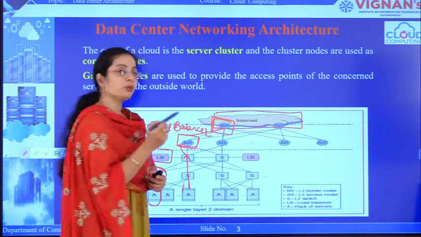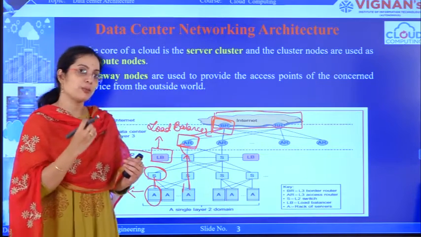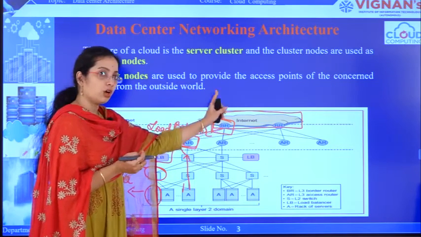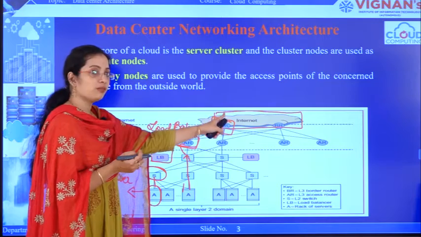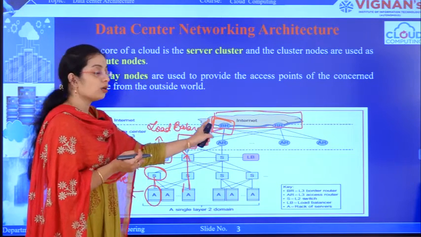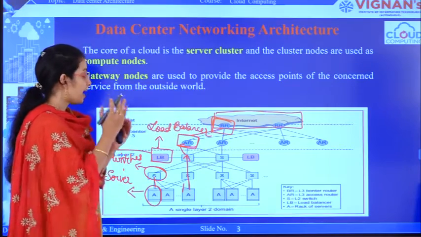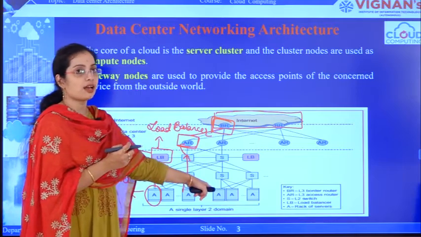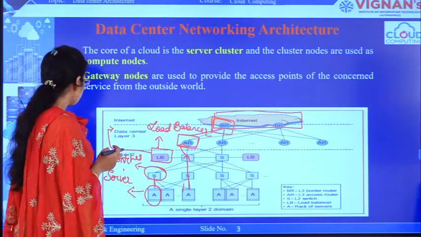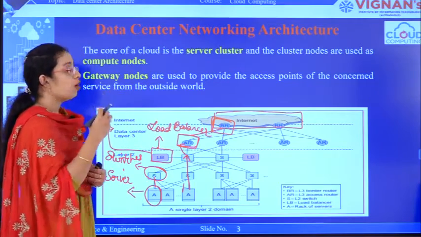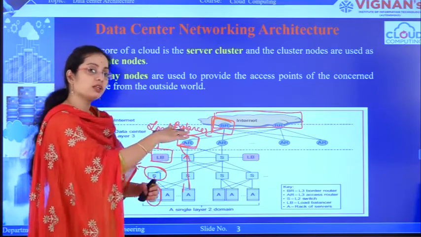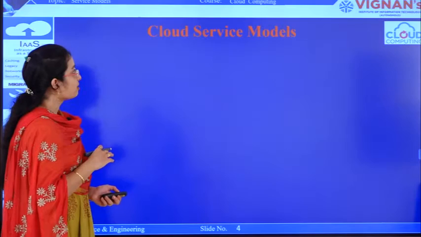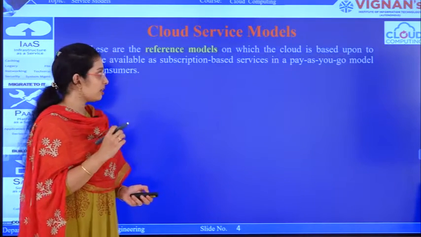So, this is the simple approach of the cloud, how the cloud balances different servers and compute nodes. The internet is placed on top, and below that we can see the border routers, where a number of access routers are placed to handle communication between the switches and the available servers. So, this is the simple scenario of the data center networking structure, where it balances different users all over the cloud. Next, we can see what cloud service models are available.